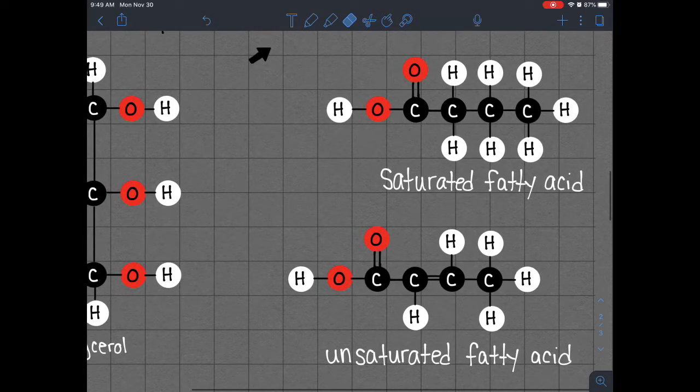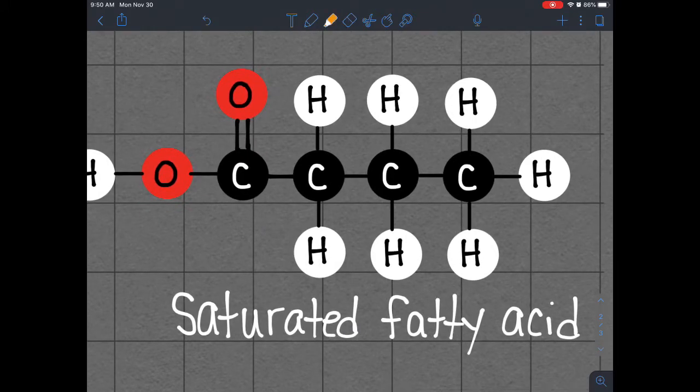Hopefully, again, you can start thinking that through. So saturated fatty acid, which is that fatty acid there on the top, the carbon atoms are bonded to as many hydrogen atoms as possible. All the carbon-to-carbon atoms share just single bonds between them. So if you look here, you've got a single bond, single bond, single bond. And then every single place that you could attach a hydrogen, it has a hydrogen. Again, carbons have to have those 4 bonds, so all of those bonds are satisfied there. So that's a saturated fatty acid.